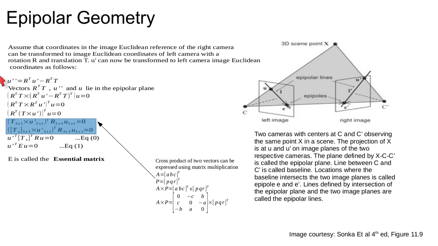RTT into u double dash, that is RTT and the cross product of u double dash, would be a vector that is perpendicular to the epipolar plane. When you take that vector and do a dot product with u, which lies on the epipolar plane, you get a 0. So that's this expression here.